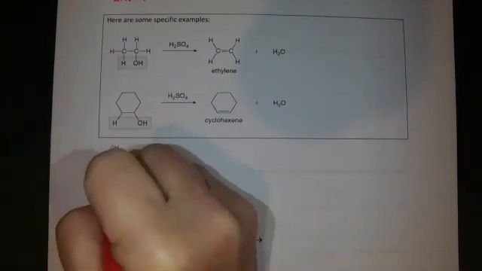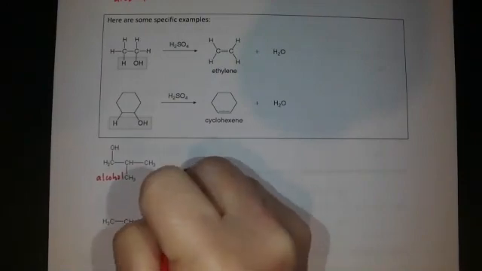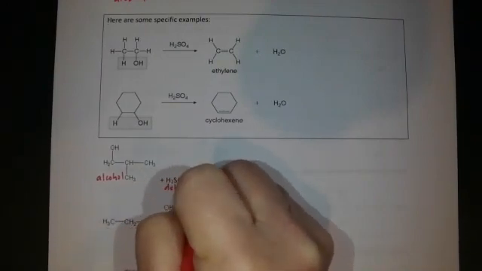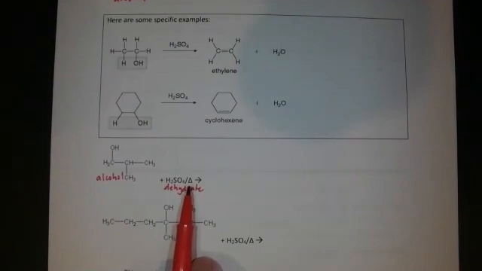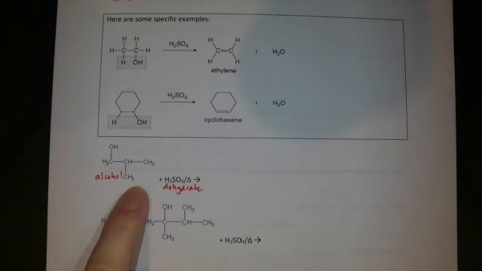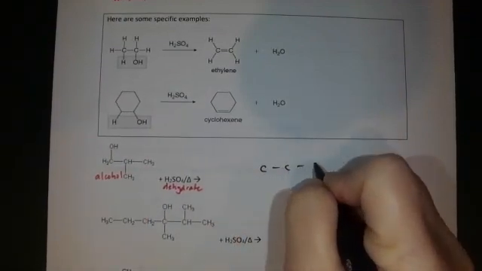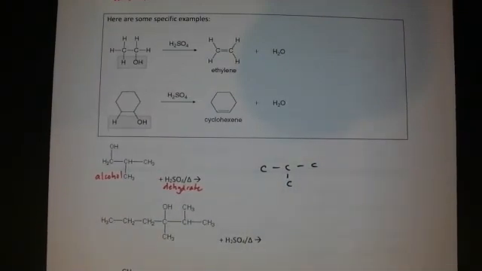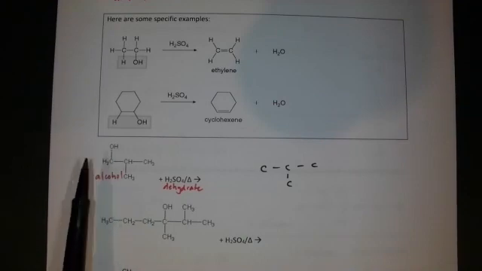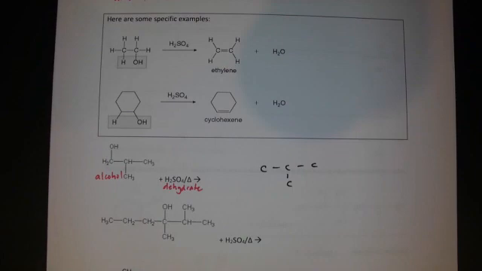Here is an alcohol. I see the OH on a carbon. This is my indication that it will be dehydration. I see H2SO4 and I see the symbol for heat. So what will happen is the carbon skeleton will not change. In fact, I'm going to write the carbon skeleton. Looks like that. It will not change, but we will be removing an OH and we'll be removing an H. And in the process of doing that, we'll form a double bond.